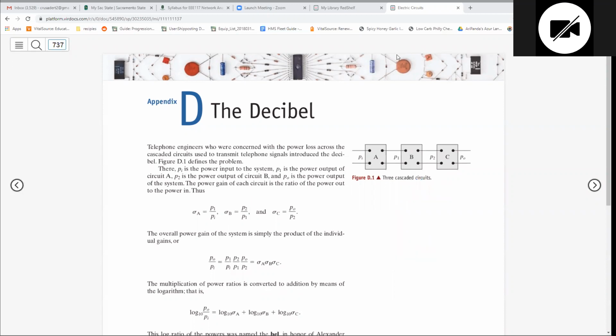And with that being said, we have to think of how we can show a circuit that can change in frequency and observe it easily, rather than doing the hard calculations every single time. And that's what a Bode plot is. A Bode plot is just a graphical representation of the frequency domain.